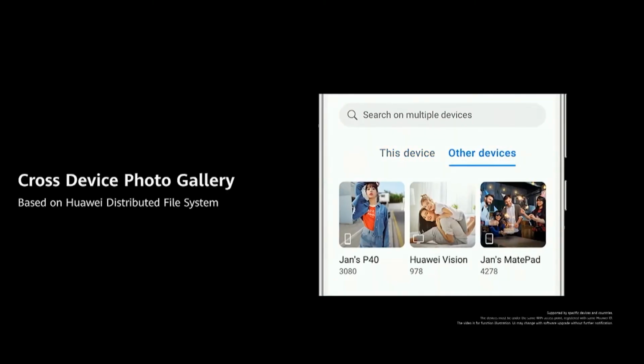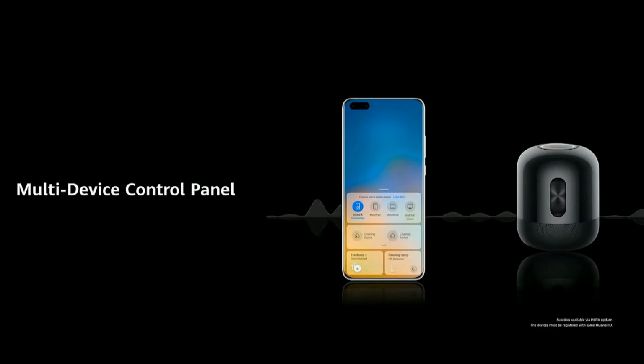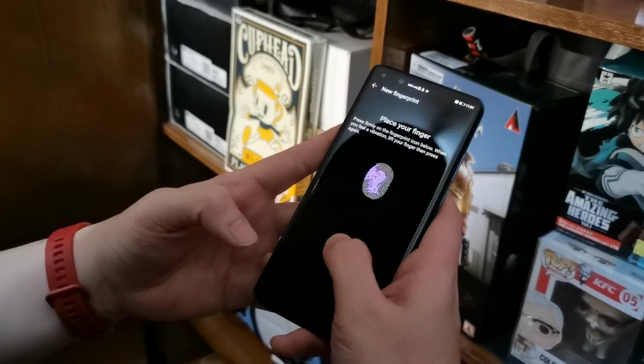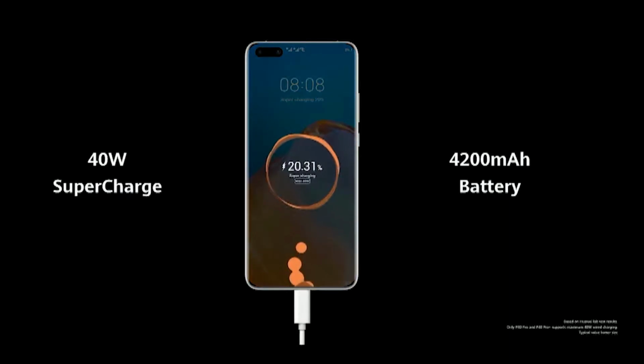During the launch, one of the key things that Huawei wants to push for is the connected lifestyle of the entire ecosystem. This actually means that you can transform your phone into a multi-device control panel, which allows you to gain control of various Huawei devices just with your phone. Finally, security features are not forgotten with the Huawei P40 line. You have still the in-screen fingerprint scanner, and if that's not enough for you, you can do face unlock as well. Powering everything for the Huawei P40 Pro is a 4200 mAh battery with 40 watt supercharger capability.